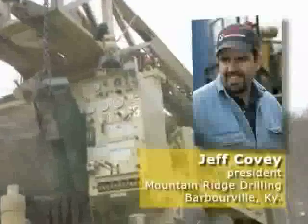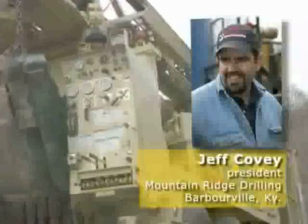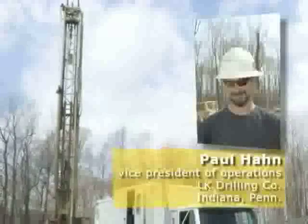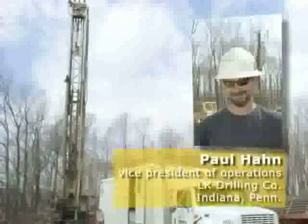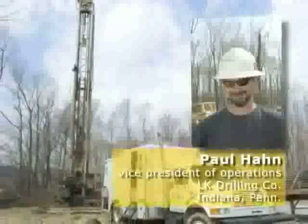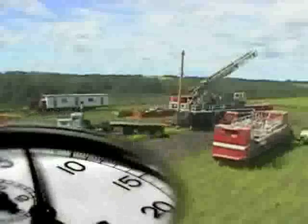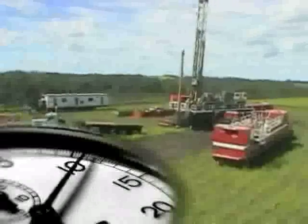'The RD20 is my money maker — there's no doubt about that. It doesn't have a lot of fancy bells and whistles, but it really knows how to get on a hole.' 'Our Atlas Copco dealer always responds quickly when we need a part or have a technical question. That gives us a competitive advantage by allowing us to maximize usage of our RD20 drills.' When you're on the clock with Atlas Copco's RD20, you're on the path to success.